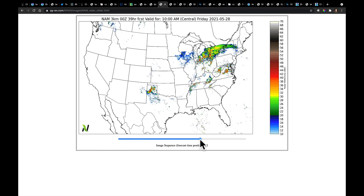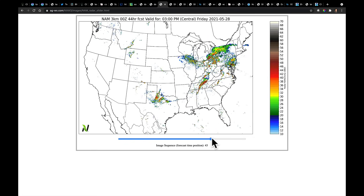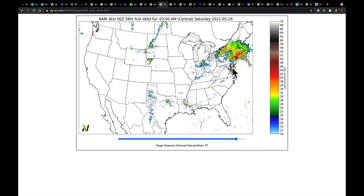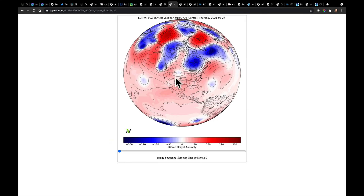The models are struggling with the convective type and timing along that stalled-out boundary. But there is good evidence that storms will move through the mid-Atlantic — you can see them on Friday — and also through parts of Tennessee and Kentucky, another area that's been quite dry. As we get into the tail end of this system, notice how the high-res NAM is not bringing good storm activity into parts of the Carolinas. I'll have to watch that carefully because that area desperately needs the rainfall. By Saturday morning, we're already returning moisture from the south.